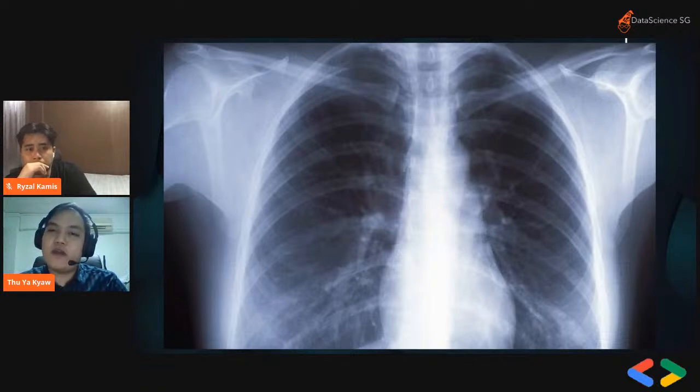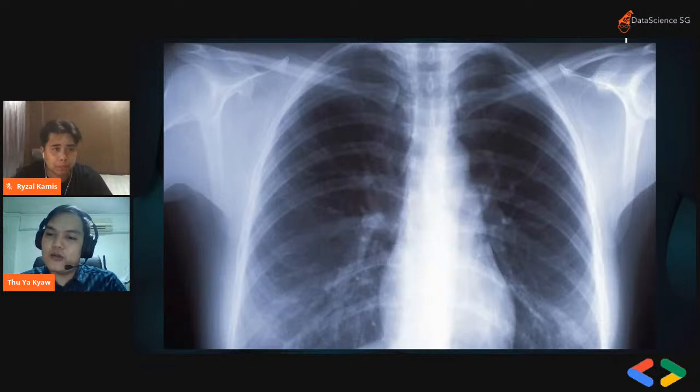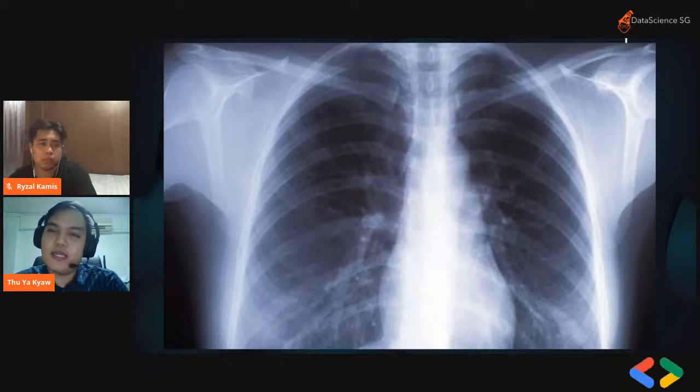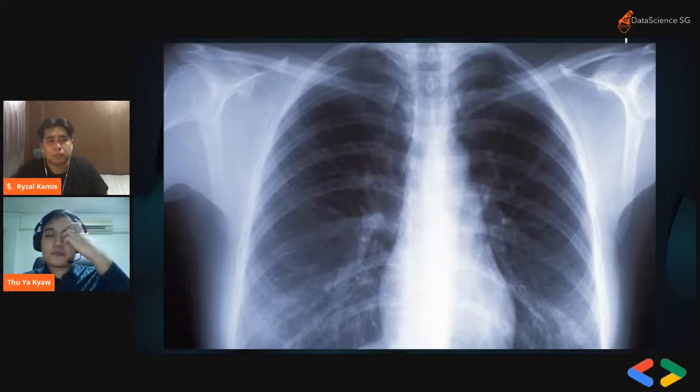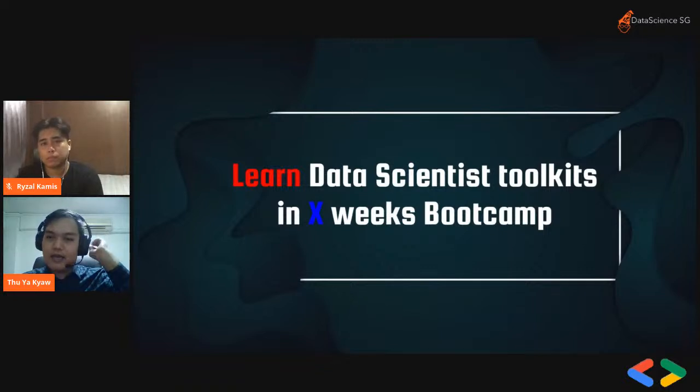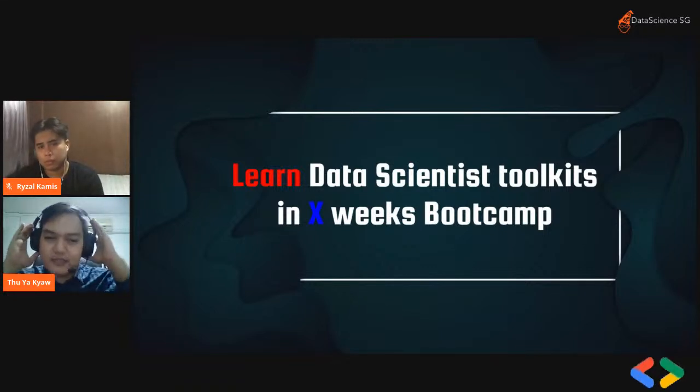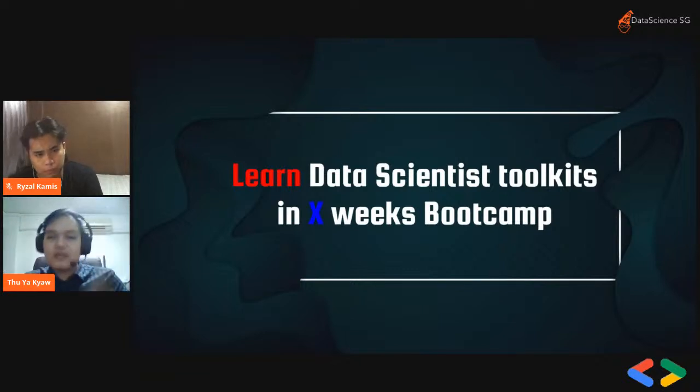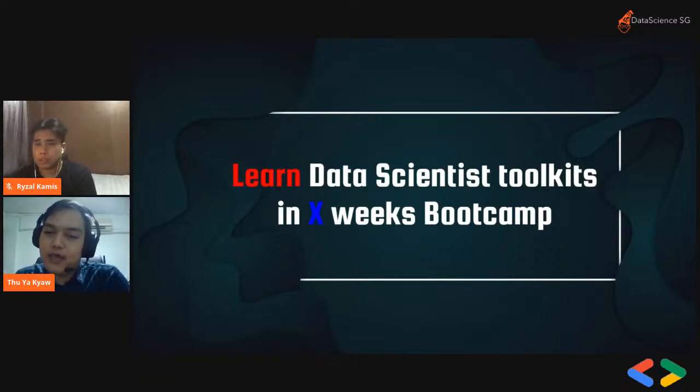So let's say I'm a data scientist and I'm not sure what I'm doing, and I'm attached to this kind of project and I implement it and it goes live, and a lot of people may get a lot of discomfort and even death in certain situations. So don't think doing data science work is not a life and death situation. There might be a situation you will be put in that has to deal with life and death. That's what I want to highlight. And another thing that I want to highlight, I actually rephrased it: you can learn the data science toolkit in X amount of weeks in a boot camp.